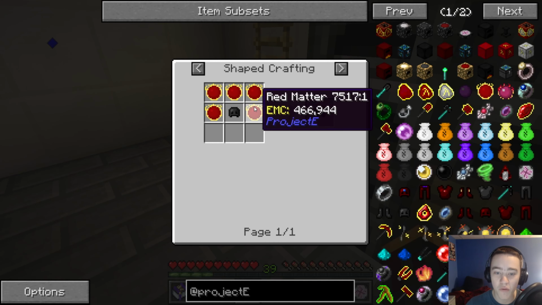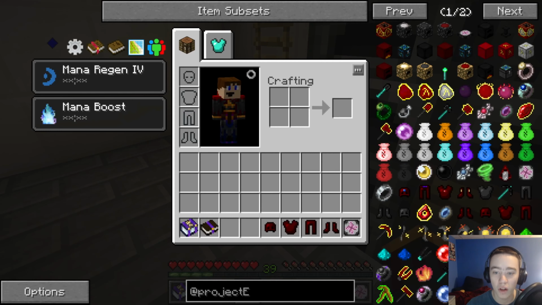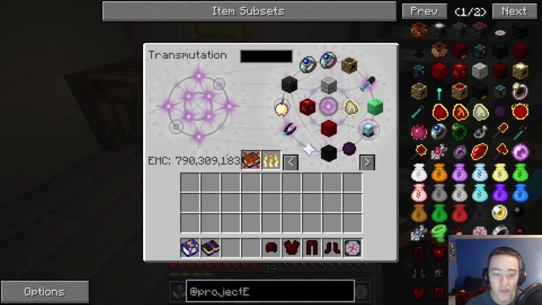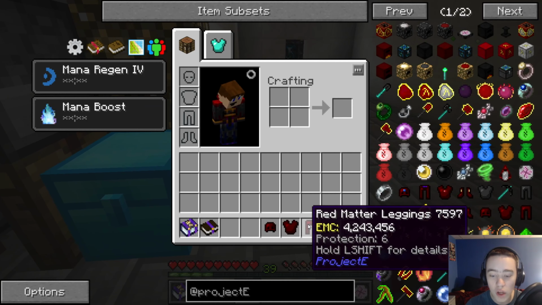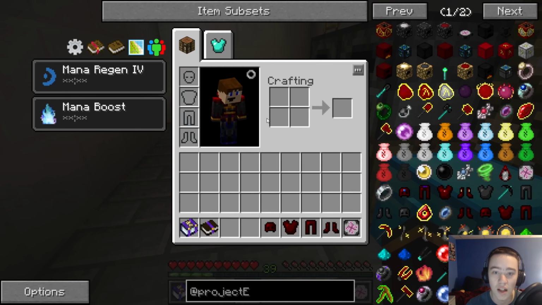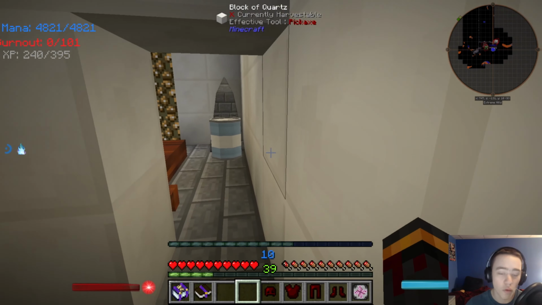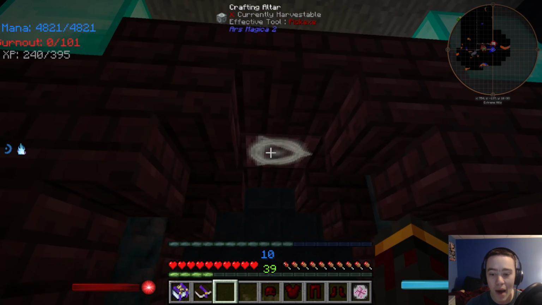Red matter is made from, obviously, red matter and dark matter. And the dark matter helmet is just made from regular dark matter, which is very easy since we already got all that set up last episode, and we have enough EMC to make a full set. This episode, I would like to increase this armor set to its next level by the use of these gales and other rings and other items, and then I would also like to create better magic items.